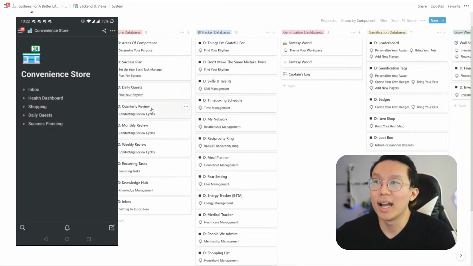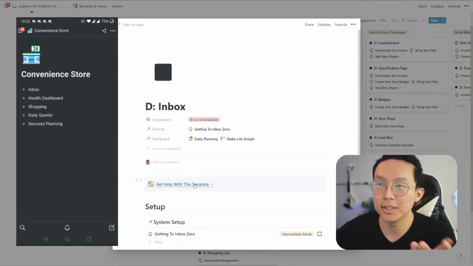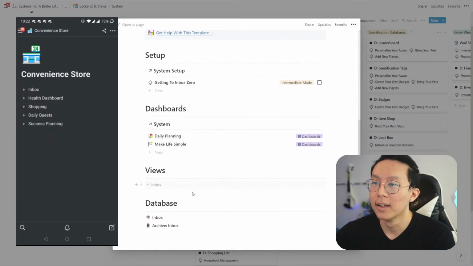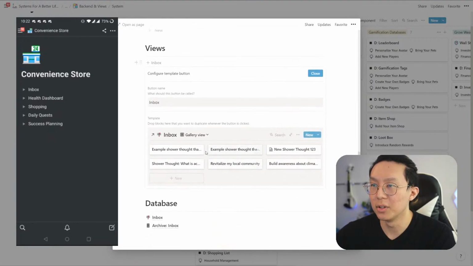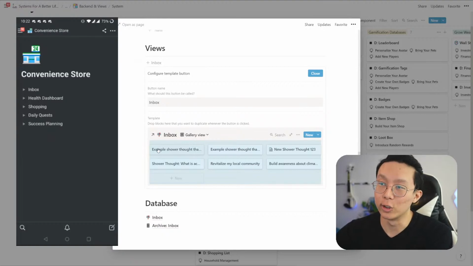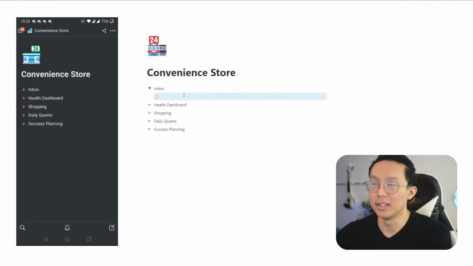Let's say I had a database already that was doing the inbox, and again in this live stream I'm not going to show how to build any databases. I'm just going to use a database I already have, but you can imagine if you already had a database that was doing this function, how it would work, right? So I'm going to go into my views for this inbox, and I'm going to find a view, click on the 6 dots, highlight it, and on my keyboard, Command or Control C, and I'm going to go to my convenience store and paste it in here just like so.